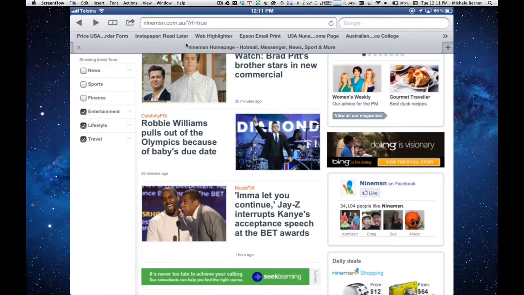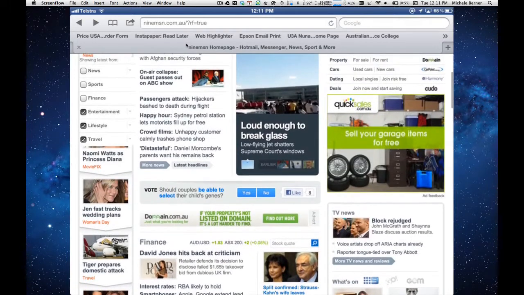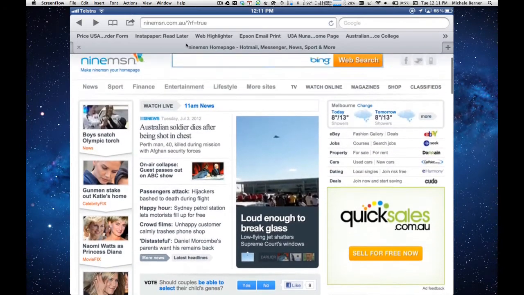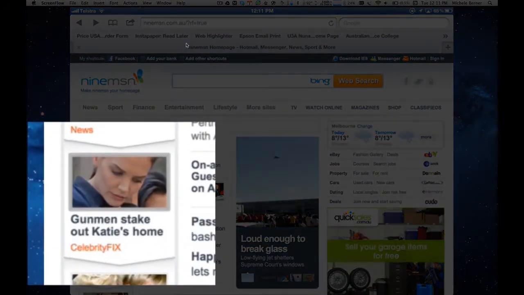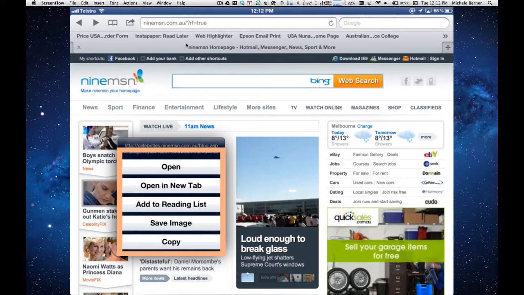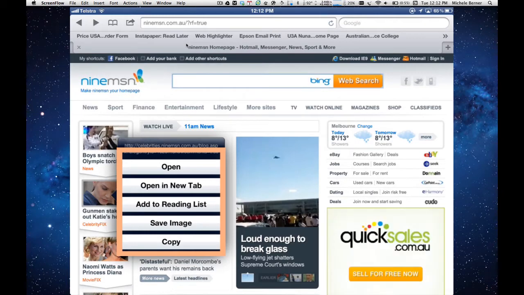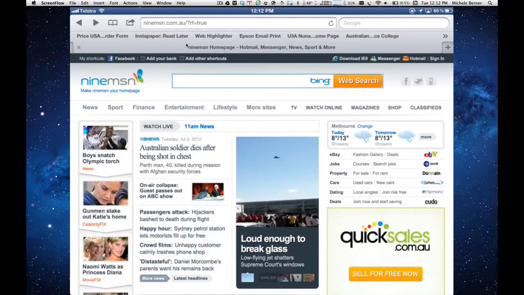If we wanted to copy one of the pictures on this screen, like we did in the other one, we tap and hold. Tapping and holding on this image over here will bring up all the different options that you can do with that image. So I could copy that image and again paste it into another application. I could save the image to my camera roll. When we go back and look at the Photos app, that picture should be there.